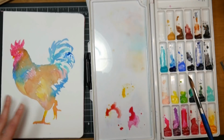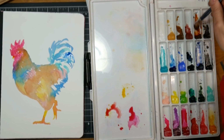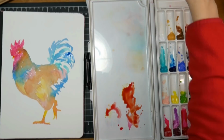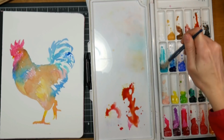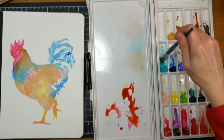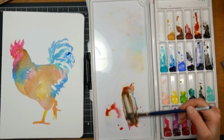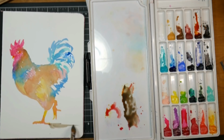Okay, there's a really nice, interesting textured background in this piece. I'm not sure if I will get all that texture, but I'm going to try. Let's start off with our most earthy color we've used so far, that would be the burnt sienna. Let's add some of the cobalt teal to that because that's a pretty granulating blue, and I think it can counteract the orangey brown that we have. Let's see what we get there. Ooh, that's a really pretty neutral. I like that.